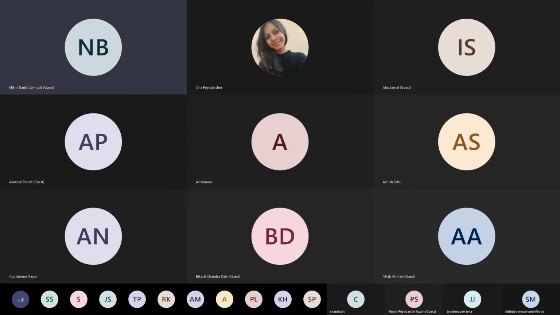I think Vikas was trying to screen share, but it was not visible. So did that problem get fixed?